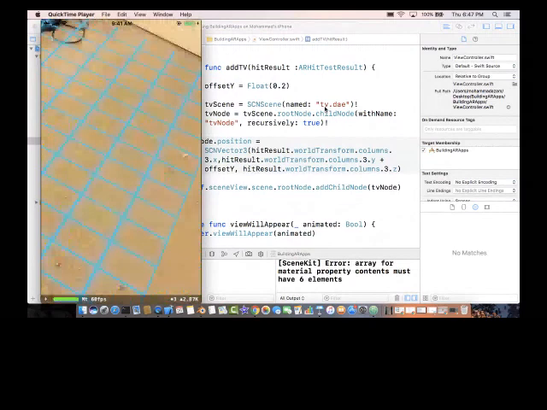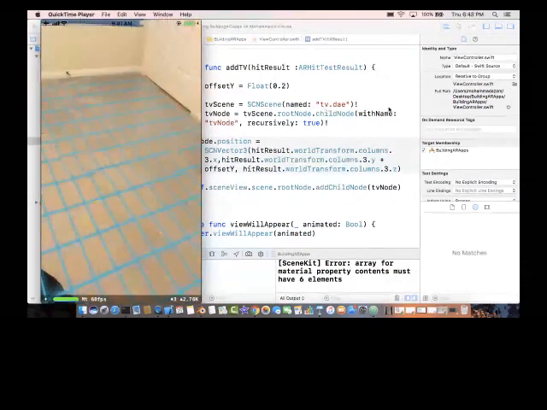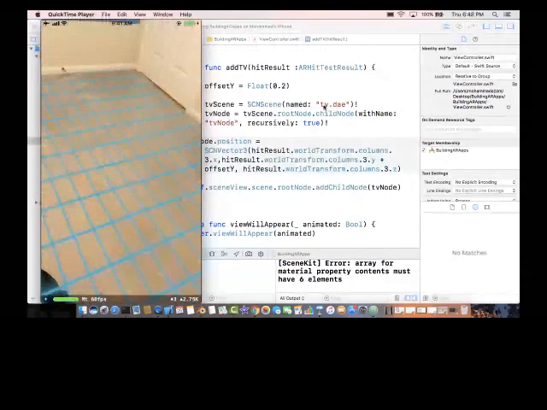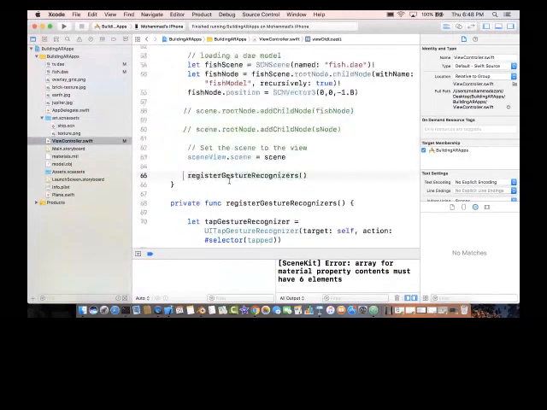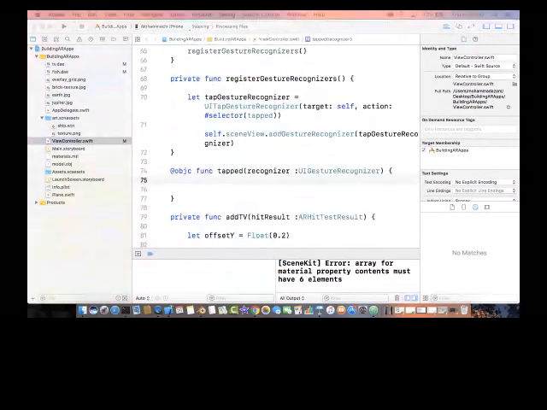Now, the great thing about this plane is that we can actually put something on the plane. That's the reason that you will detect a plane. So if you are building an IKEA app, you are going to detect a plane, and then most probably you're going to put some furniture on it. You most probably don't want your furniture to be just hanging around in space, right? So that's how you're going to put the furniture on. I'm just going to copy a little bit of code, and we'll go over what exactly that code is doing.